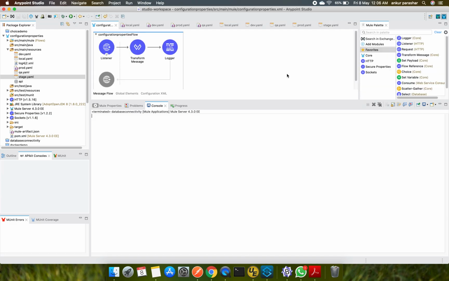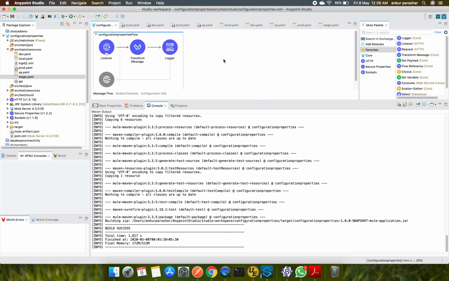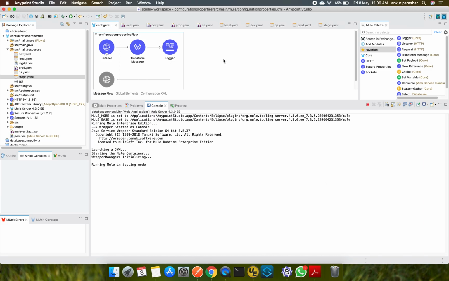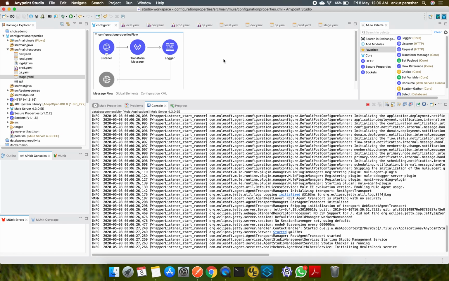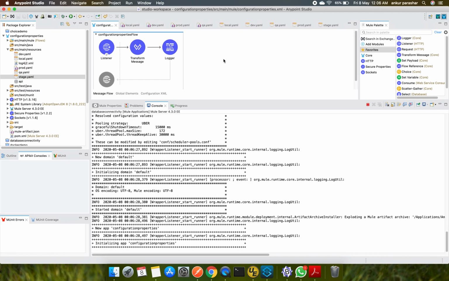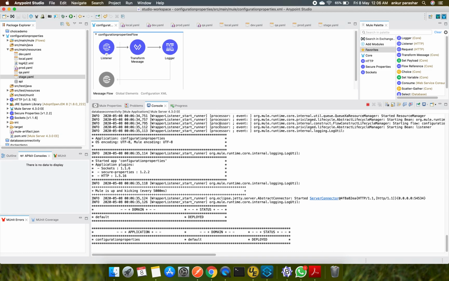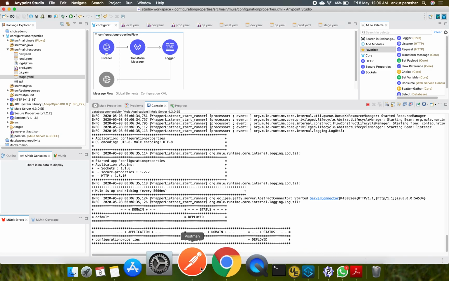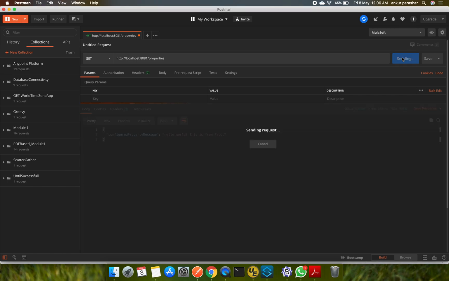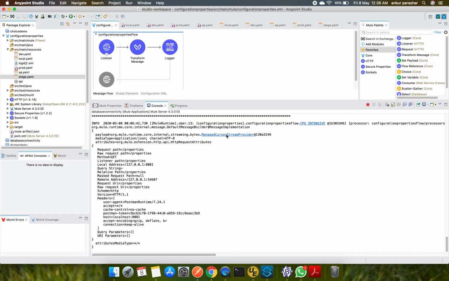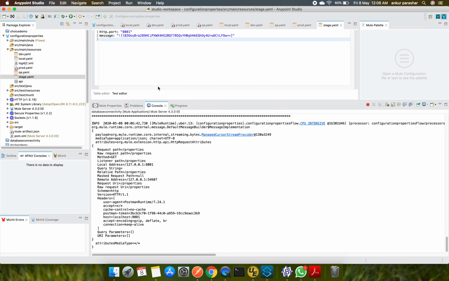Go to the configuration file once again, right click, go for run configuration. It will take a couple of seconds to load. Yes, we are pretty much good, and let's hit the stage environment from our regular. Yes, so this is coming from the stage, as you can see. We'll go to the stage. We'll remove this one and this one as well. I will save this file.